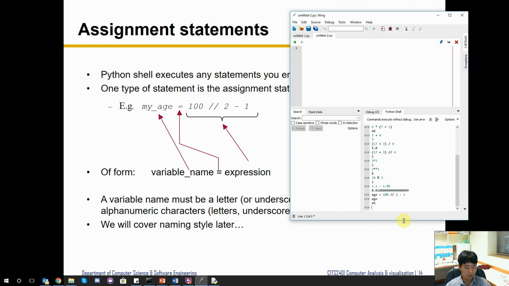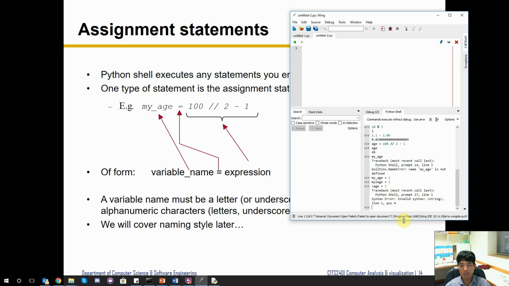Okay, so here my_age is a valid variable name, although I haven't defined it. my_age equals 1 is a valid name. my_age1 equals 1 is also a valid variable name, but 1age equals 1 is not a valid variable name because you cannot start a variable name with a number.